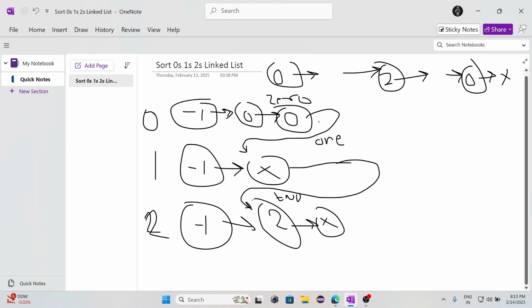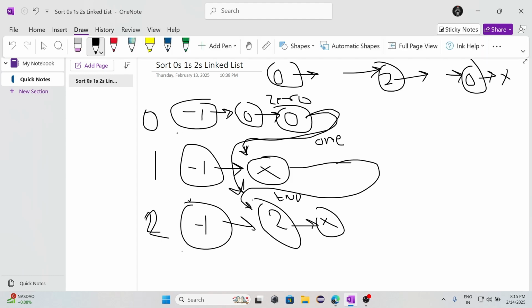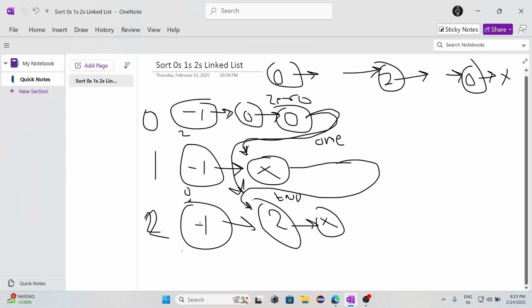In this case, zero's next will not point to the one list, it would point to null. So in that case, if the one head's next is null, then zero's next will point to the two head's next. This is our zero head, this is our one head, and this is our two head.